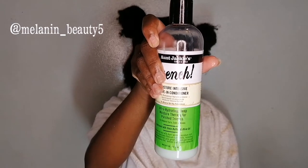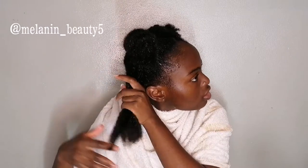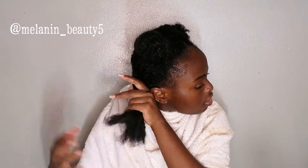And this is what I'm using, the Encha Keys Leave-In Conditioner, and I'm just going to start applying it. And by the way, I'm using the LCO method to moisturize my hair. So I'm starting with my leave-in, then I use a cream, and then I use a butter as my oil to seal my hair off.